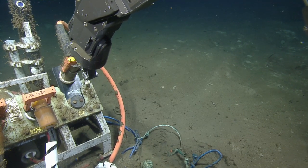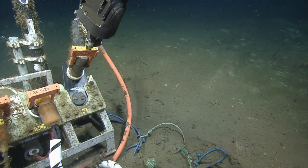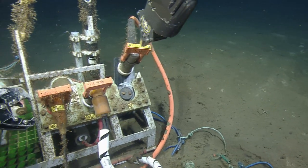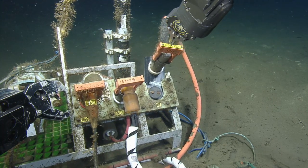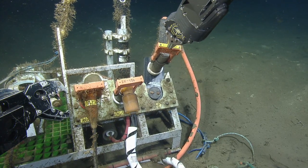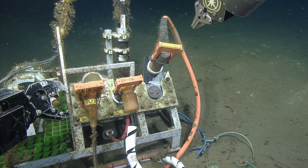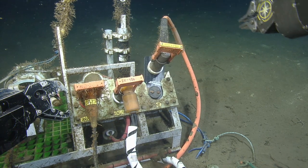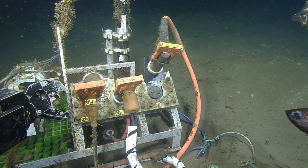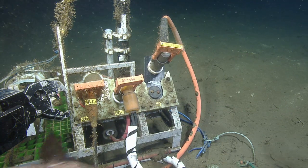Would it hurt anything if we turn the battery on now, or is it better we wait till after? My preference would be for once the power is applied from the junction box, which I think is probably this step anyway. Yeah, I think we should do that. Okay, then it can be turned on. See if we can get out of there now. You got the Magnum stuck out there. The criteria are all the connections being made. Check it. Power and communication.